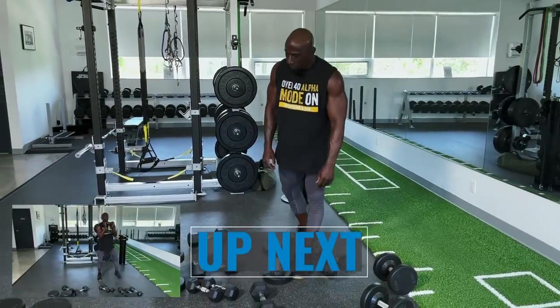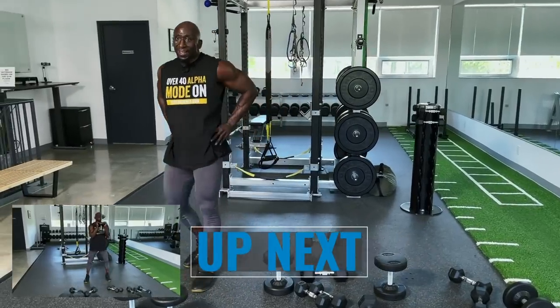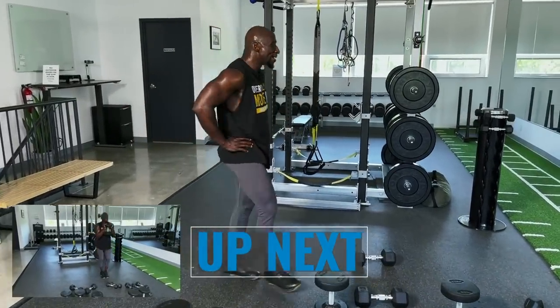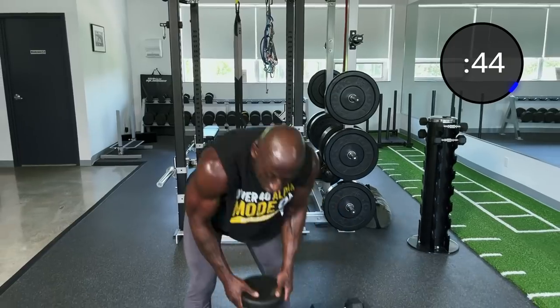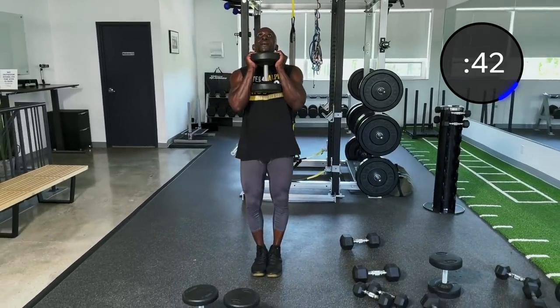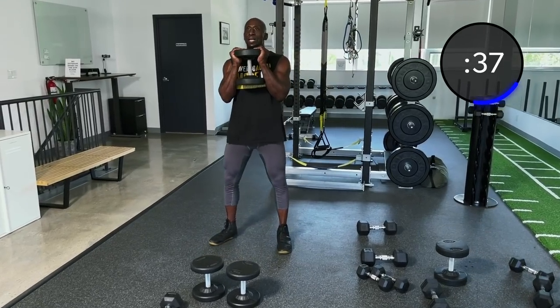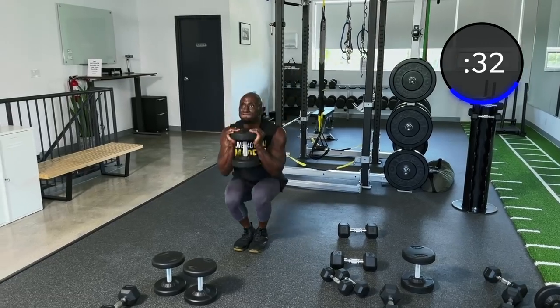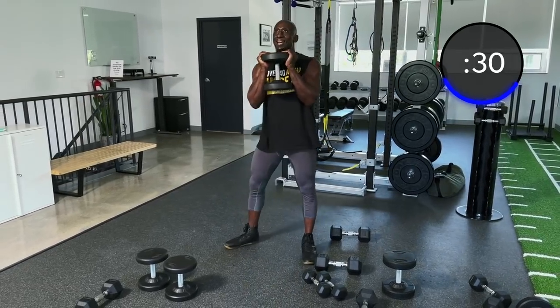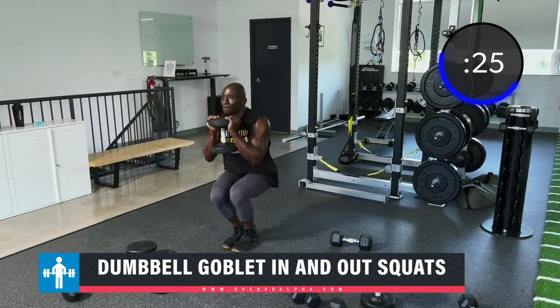Frick it. Sorry, not supposed to drop the weights, but today I'm dropping the frickin' weights. How you guys doing? You okay? Guess what? We're picking up these 35s and we're gonna start with these squats here. Close. Down. Step out. Squat. You may have to adjust your feet. It's okay. Step out. We're just hitting the squat variation different ways.